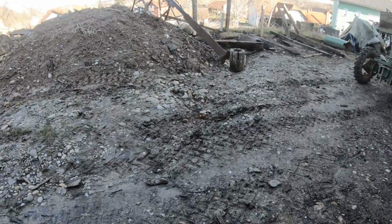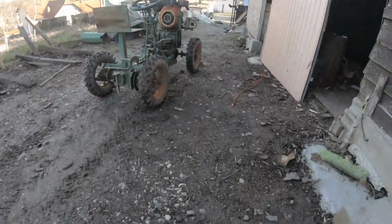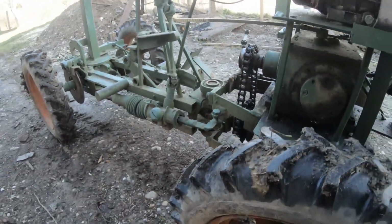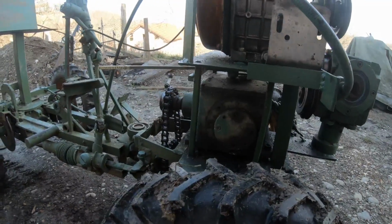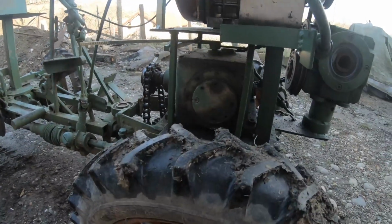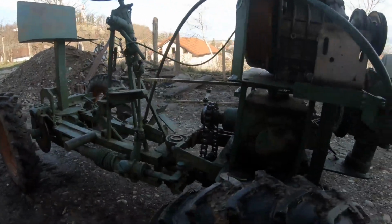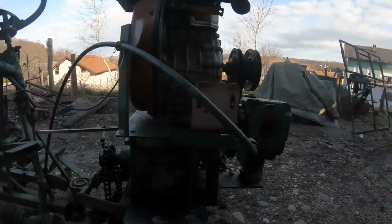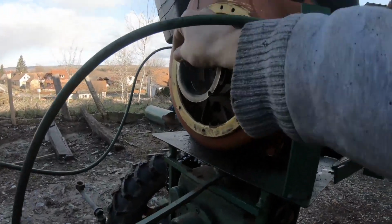Even these holes in the ground don't bother the structure. It can go uphill, downhill, sideways, and you can see it has plenty of power. It has pulled the tractor, and the engine works very cool. And all that with the rope starting this engine is very cool.